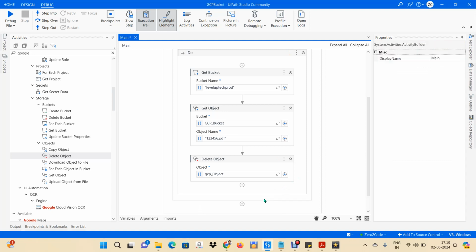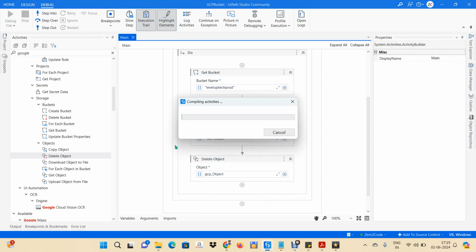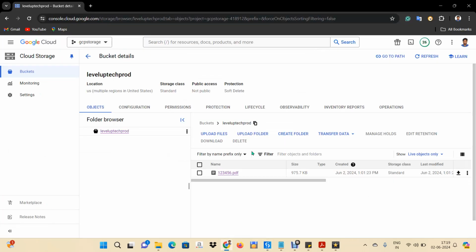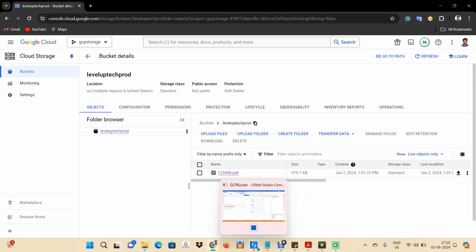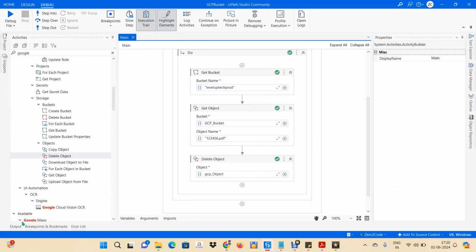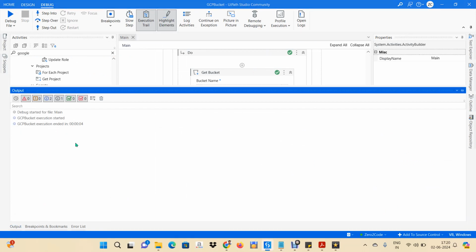And let me delete this particular file. If I run my bot now, as you can see, we do have the file over here. Once the bot run gets completed, let's validate whether we still have the file or not. Okay, now you can see the execution got completed without any issues.